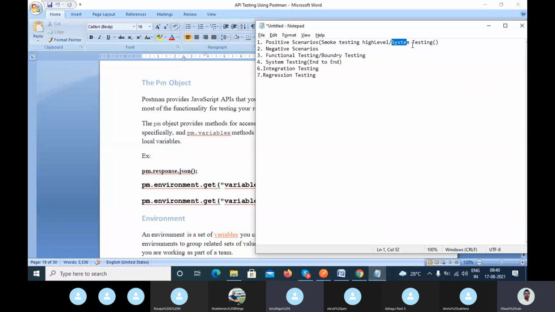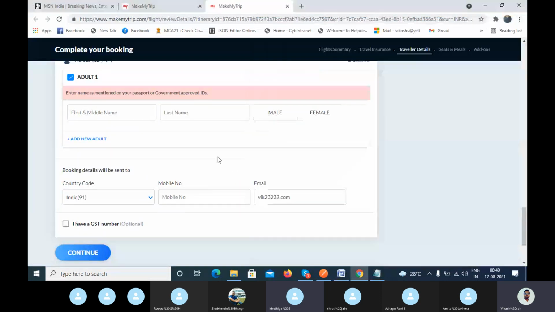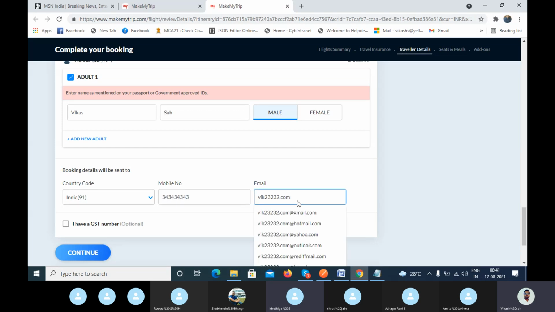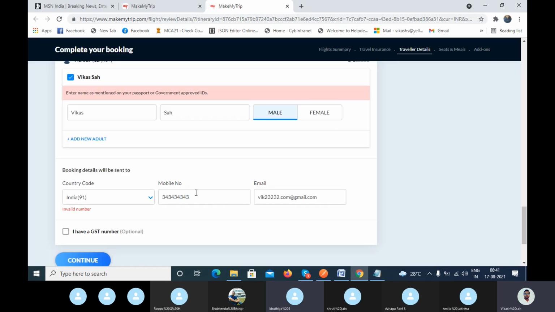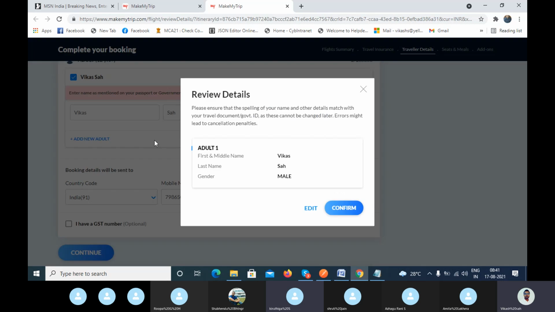It also covers system testing. System testing means, when you enter your name here, pass the mobile number and the email ID here, and I continue. Okay, I click on continue.